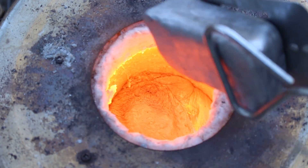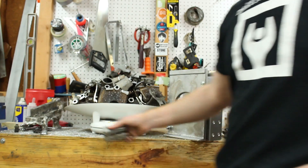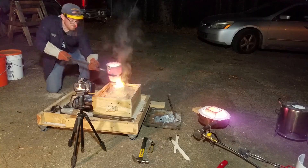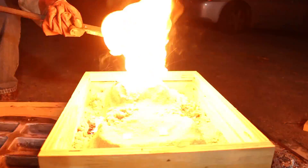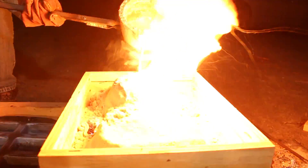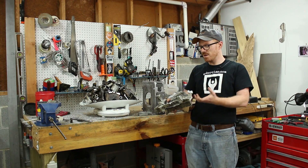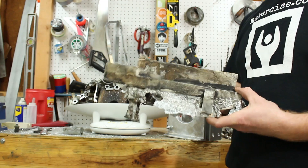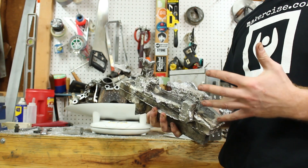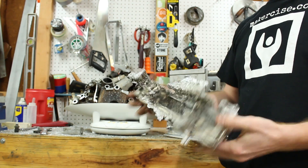I've been switching over to lost foam casting, and the RAM cap turned out just great. The RAM, however, did not turn out at all. There is extended cut footage of this process available to Patreons right now. Long story short, I didn't have enough sand on top of the pattern. It's a fairly large casting, so the pressure of the molten aluminum kind of broke through and caused this part to fail. I'll probably melt this back down, but I wanted to have it for comparison's sake to show what happened versus how it should have gone.